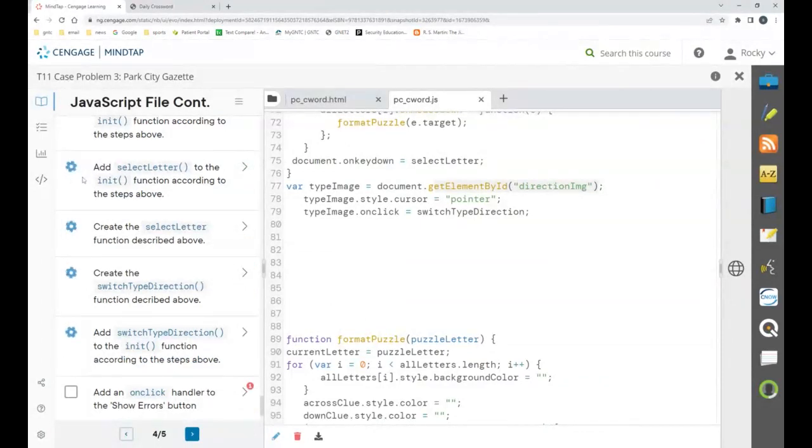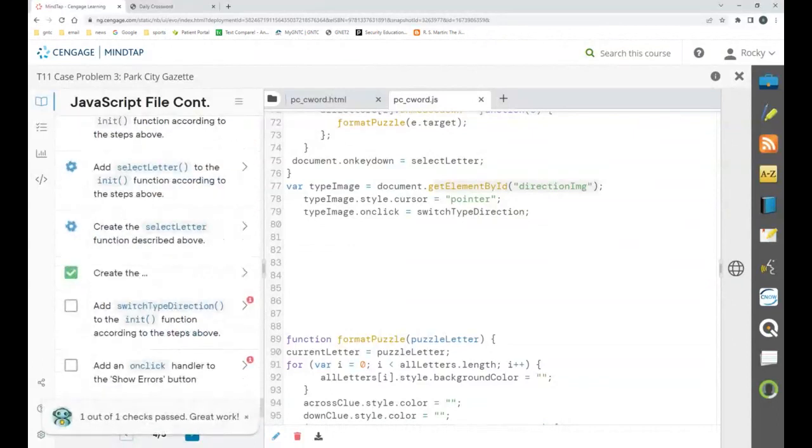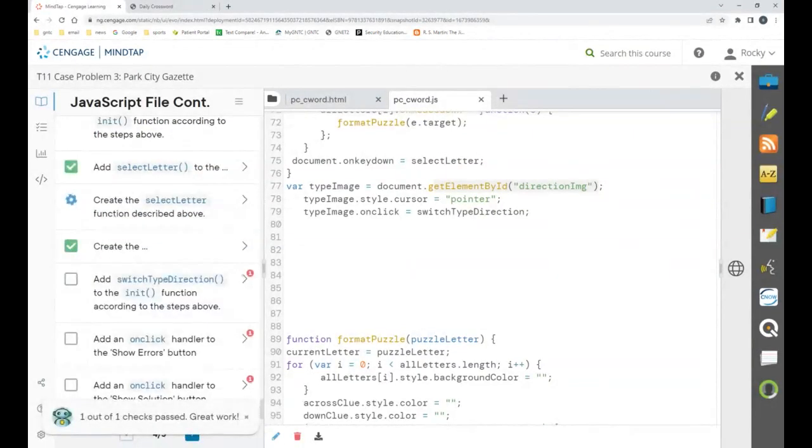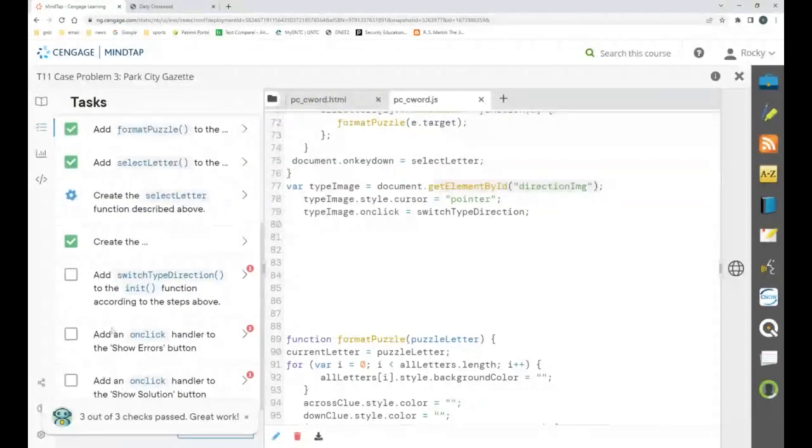All right, let's do some checks on these and clear some of these off. It's been a while since we checked the update on this. You can also click the menu button here and check them off as well.